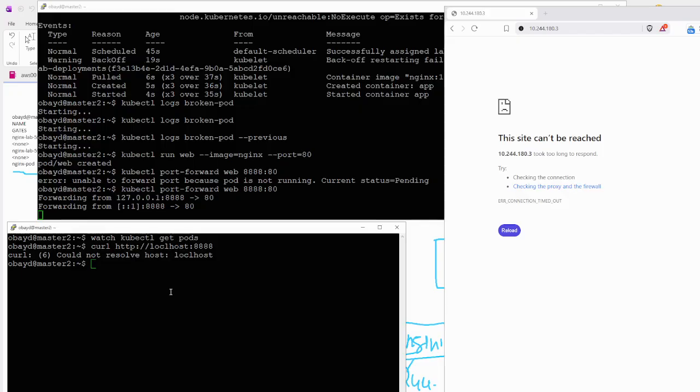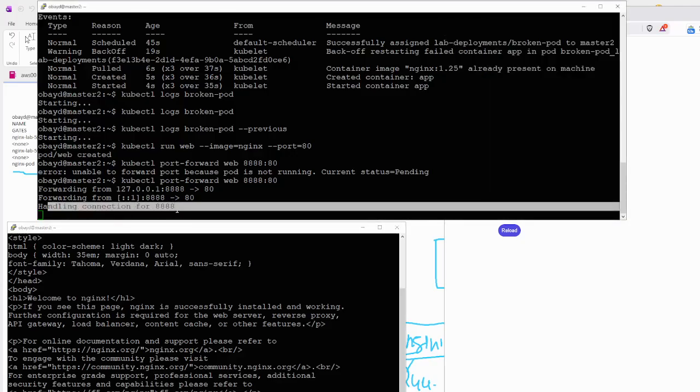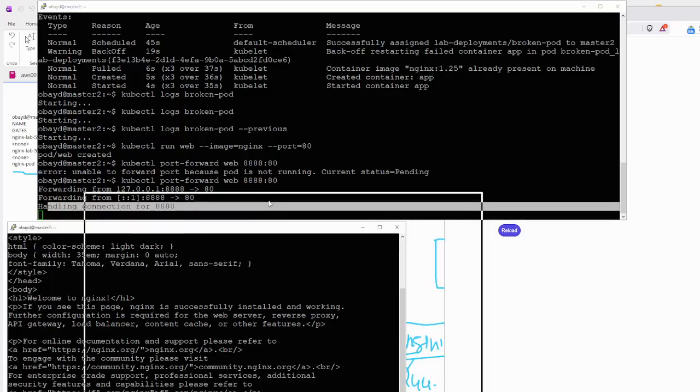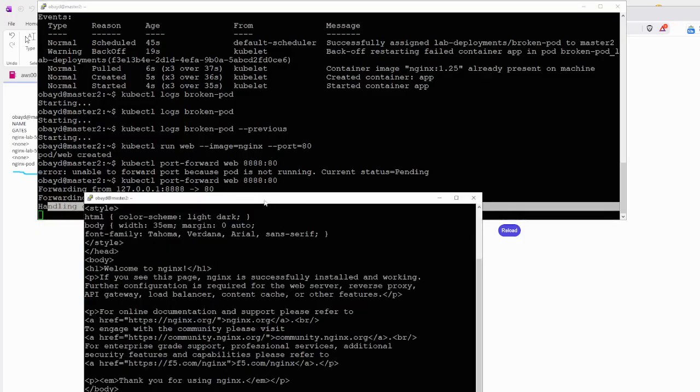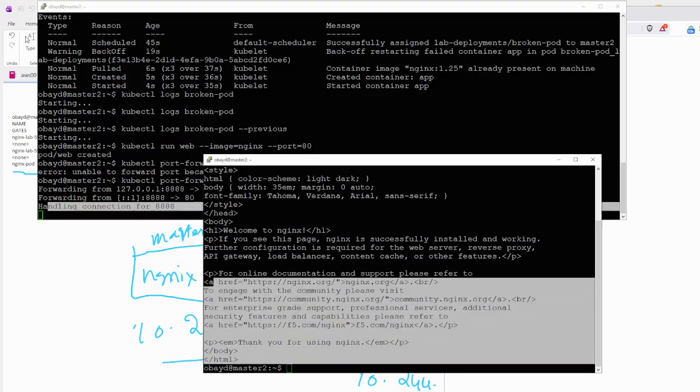Now you see, handling connection for 8888. So I got a response from this pod where the website is running. If I try to access it, I get a response. This is what the website says.